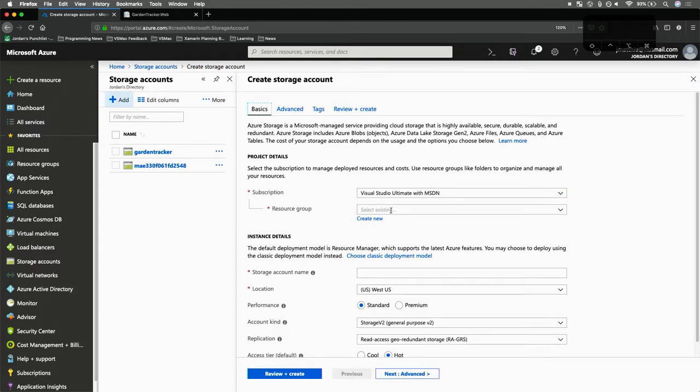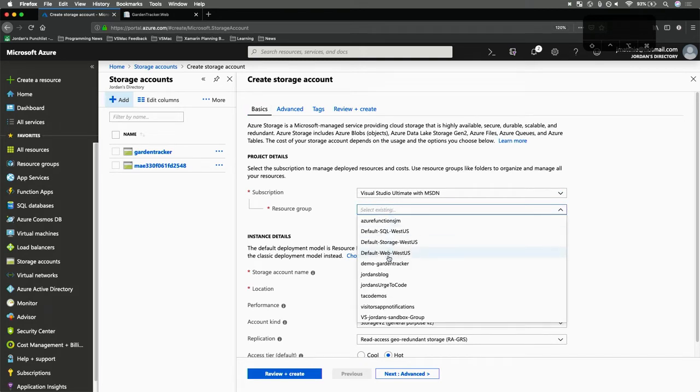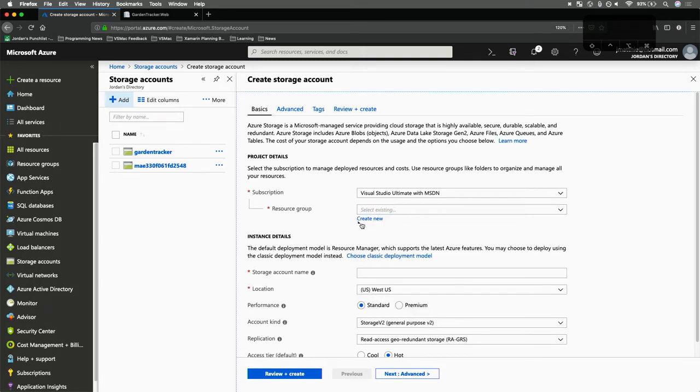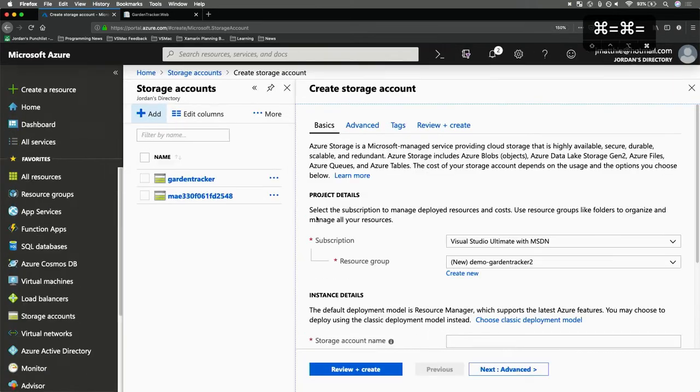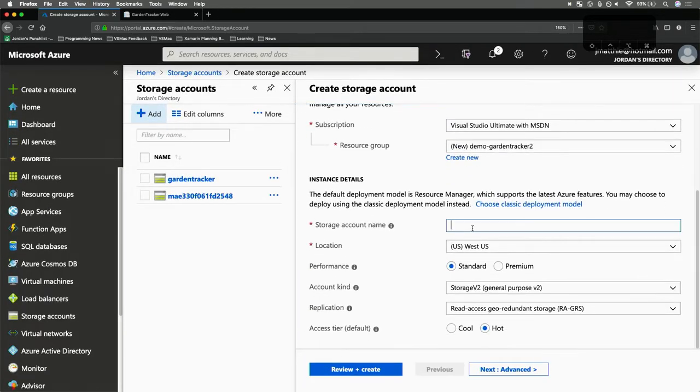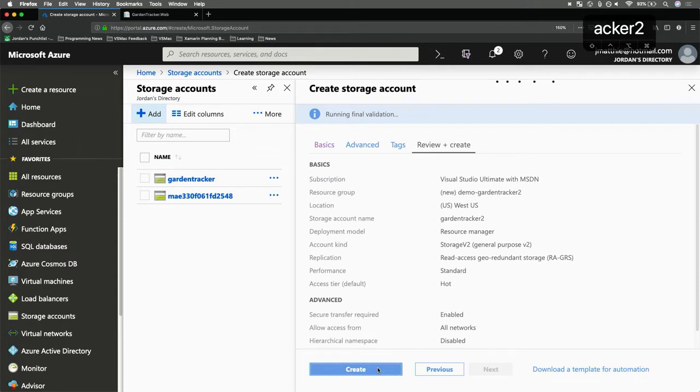For now, we'll just create one called Garden Tracker 2. I'm going to put it in a spot off to the side so I don't override my working environment. Tracker 2, accept all the defaults to create this project. Go ahead and let it get created.